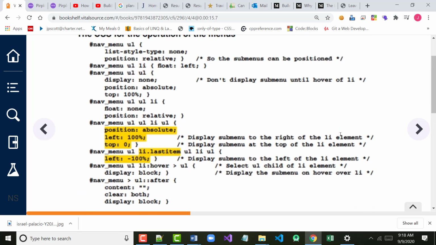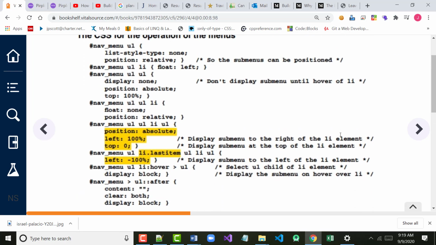And as you'd probably guess, the more you do this, the more important it is to add IDs and classes. If you want something to be a different color or a different whatever, the more you add IDs and classes to website elements, the more control you're taking over those elements. All right?